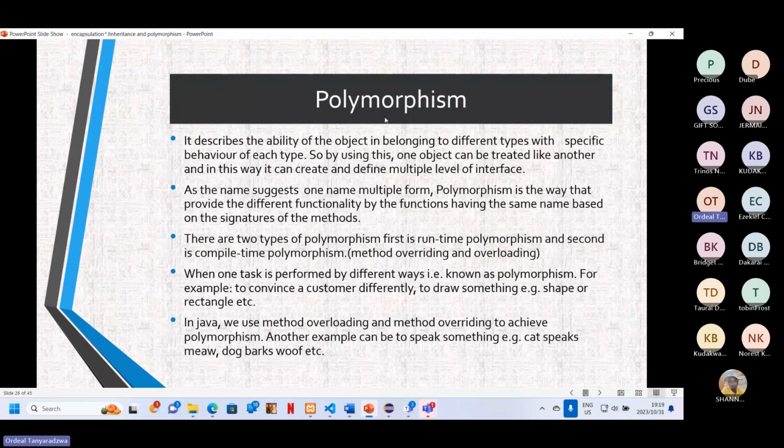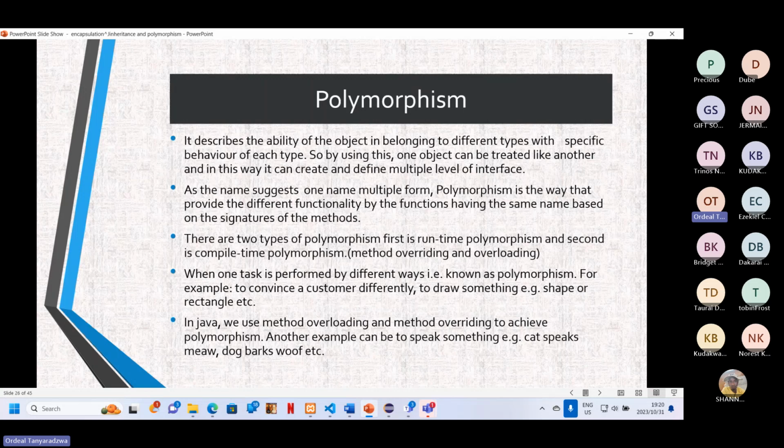Okay, now I'm going to polymorphism. Polymorphism means having one thing in many forms. I'm going to get into details soon. It describes the ability of objects to belong to different types with specific behavior of each type.